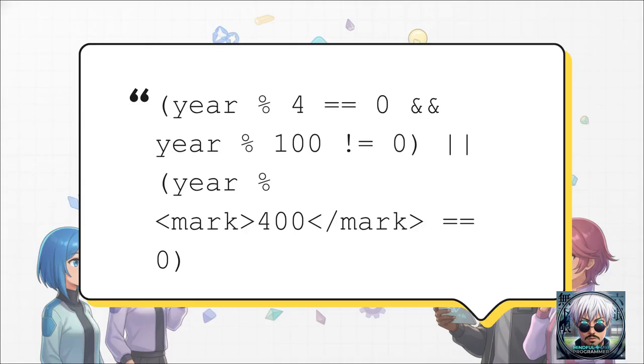Well, with our logical operators, you get this, a single, beautiful line of code that perfectly captures that complex logic. That little percent sign, by the way, is the modulo operator. It just gives you the remainder after a division. So this line is really asking, is the year divisible by 4 and not divisible by 100? Or, as a completely separate check, is the year divisible by 400? Pretty cool, right? That is the power of asking smart questions.